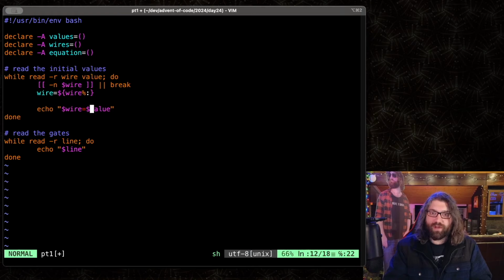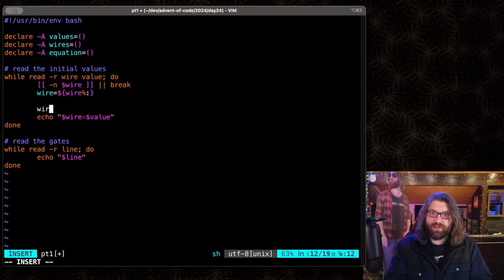Once we see a wire here, we should keep track of it because this is a wire seen. And once we have this, we know a value for it. Values, we can initialize the value of it to whatever the value is, which will be either a 0 or a 1. Cool. Now we're going to read the gates.